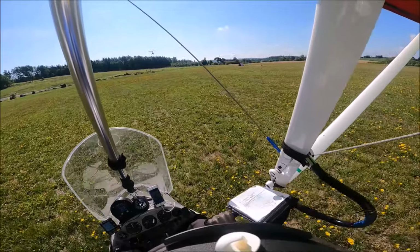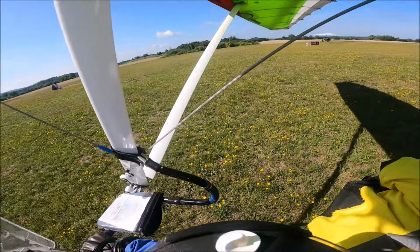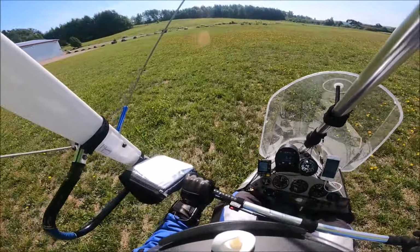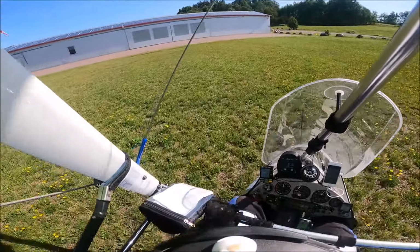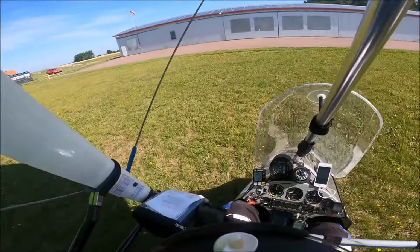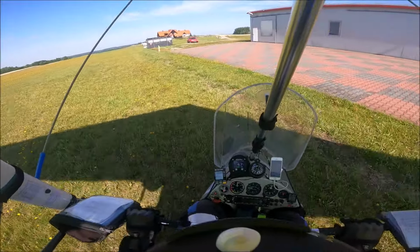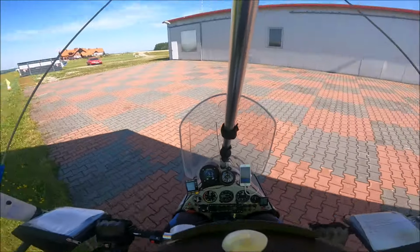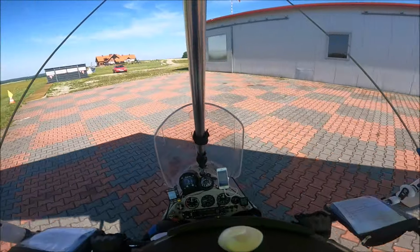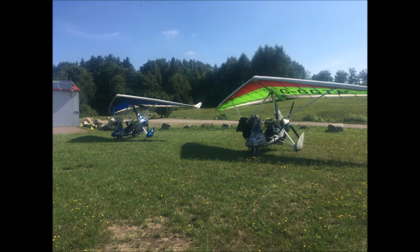Well, here we are on the ground at Kikiti. They sold fuel by the barrel here, and we hadn't got room in the tanks to take the whole barrel. So we decided on this occasion not to bother with the fuel. Instead, we topped the tanks up from our own cans that we carry on the back. We'd got plenty to get to the next destination. We then got the stoves out. We made ourselves something to eat and a drink. We chilled for a bit. And then we got back en route.